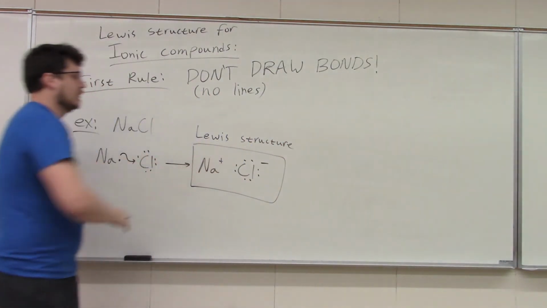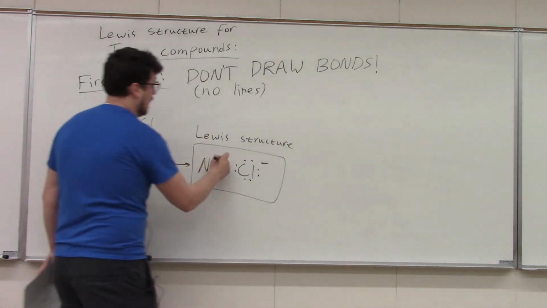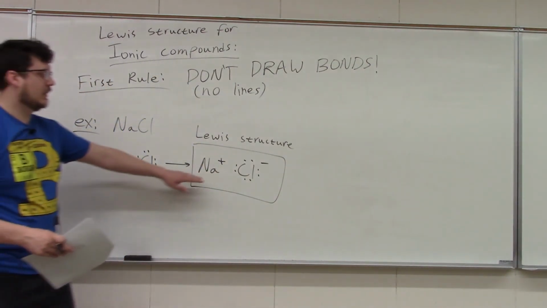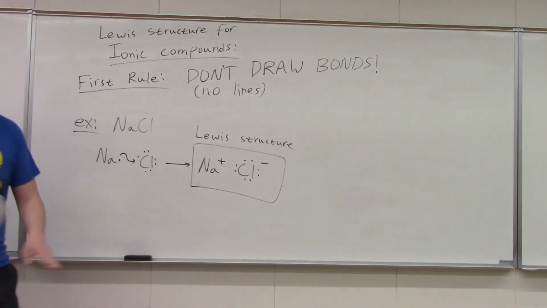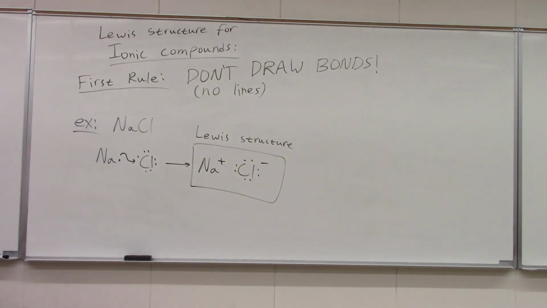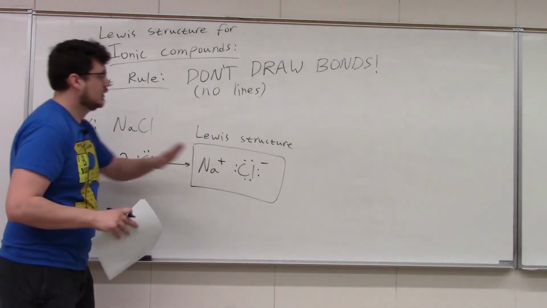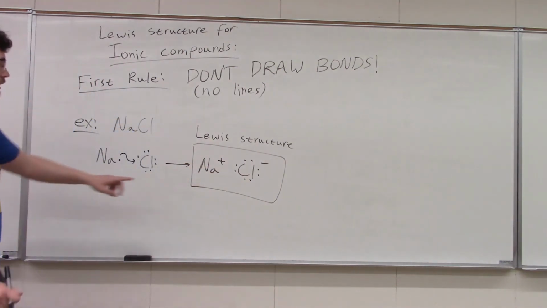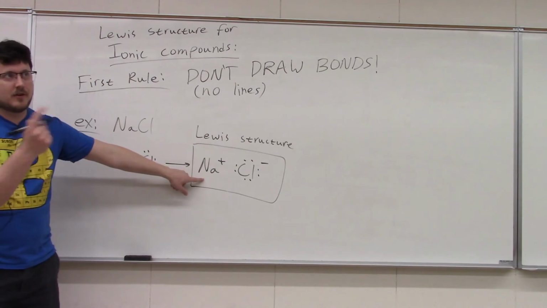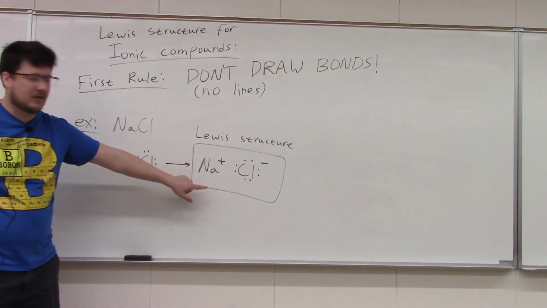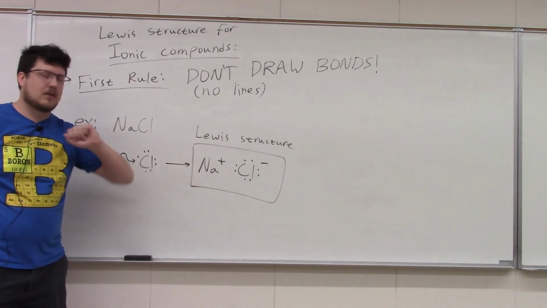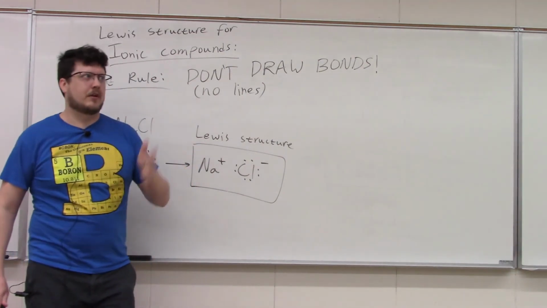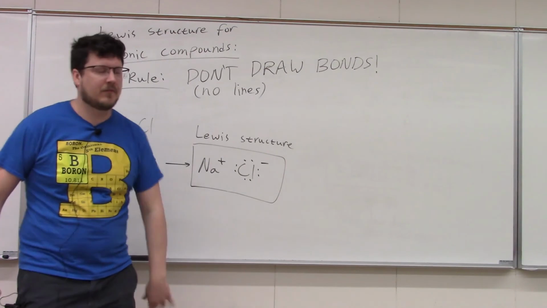All of our valence electrons are accounted for. Just make sure you write your charges. Your cation has emptied its valence shell, the anion has filled it. That is all there is to it. So no lines. How do you know if it's an ionic compound? We have a metal right here. Sodium's on the left side of the periodic table, left of that staircase. So it is a metal and a non-metal. That is an ionic compound, barring some very weird scenarios.